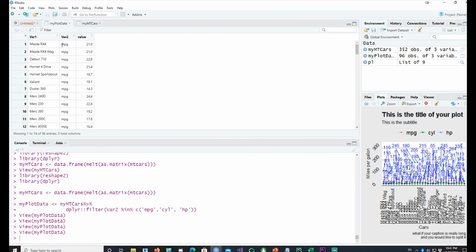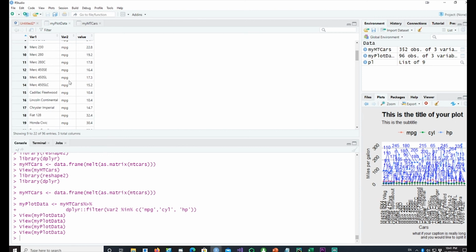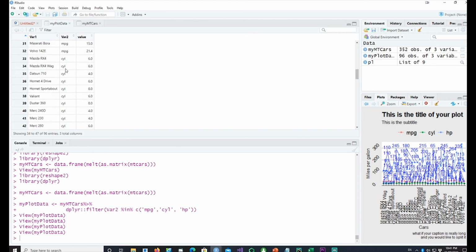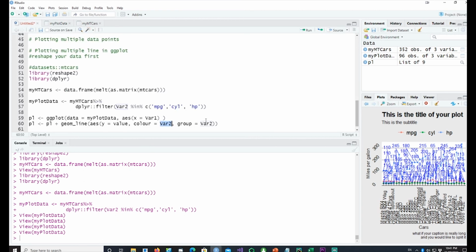So MPG plot will have a different color compared to the cylinder or compared to the horsepower. And again, we would say the group equals Var2 as well.